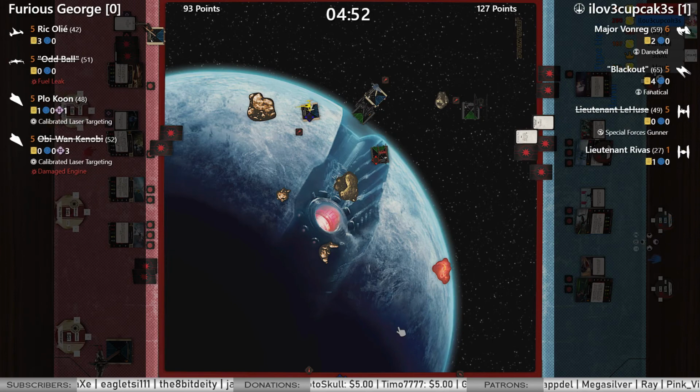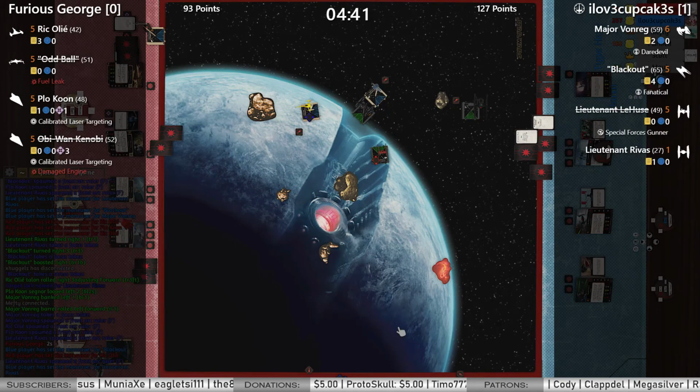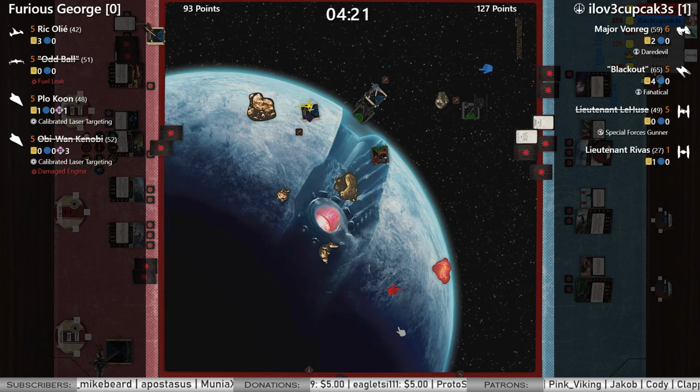Under 5 minutes to go. Maybe 2 rounds left. George needs 35 points to get the lead. Nothing in Cupcakes' list is worth 30 points, at least for half. Killing VonReg would get him 30. Blackout would be 33. Blackout's 1 away.